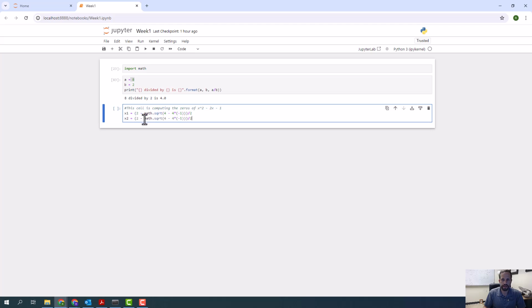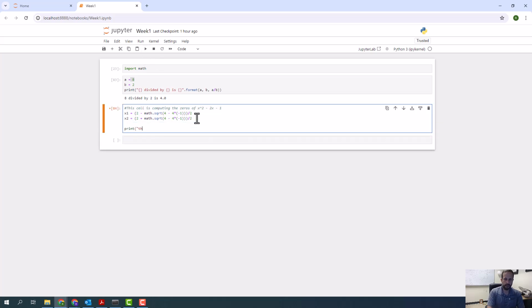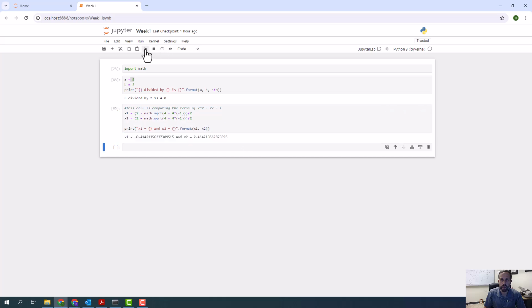So we're going to have something like this. I'm just going to run it to make sure I have all the parentheses and everything correct, which I do. And now down here let's say x1 equals curly bracket and x2 equals curly bracket dot format x1, x2. When I run this code, it's going to take the value of x1, which we assigned there, and put it in that bracket. It's going to take the value of x2, which we assigned up here, and put it into that bracket. When we run it, we get this. Those are the zeros, x1 and x2.